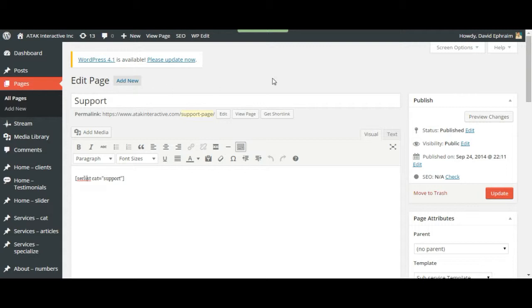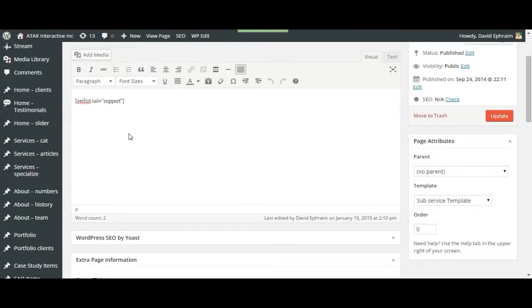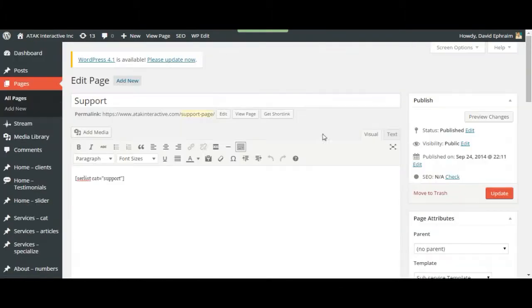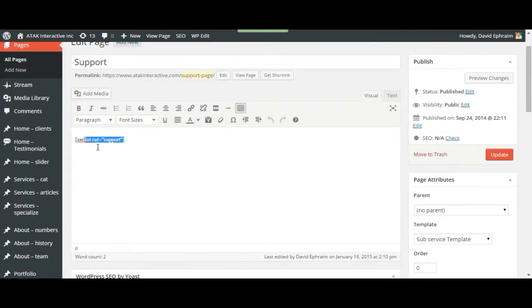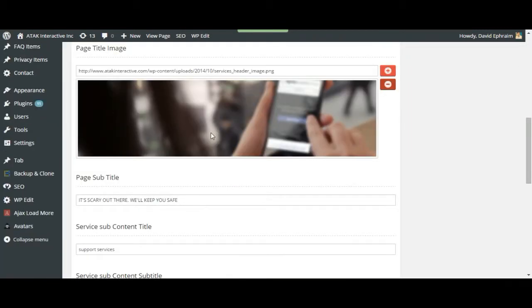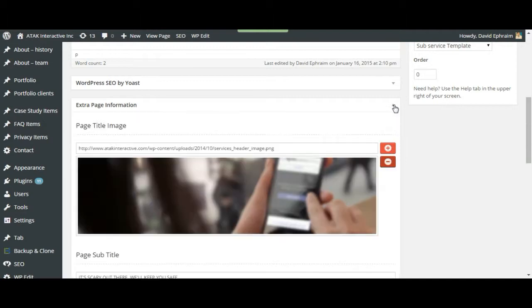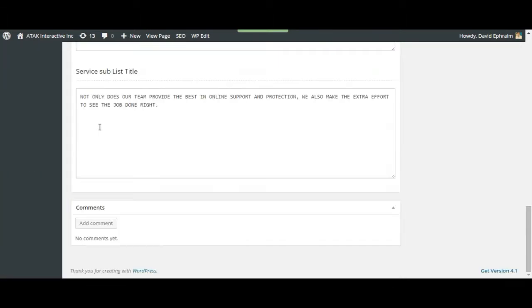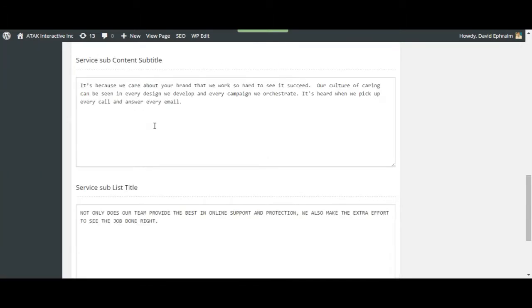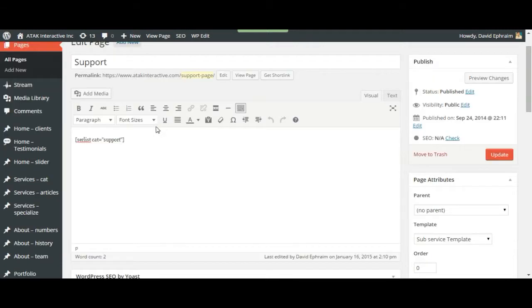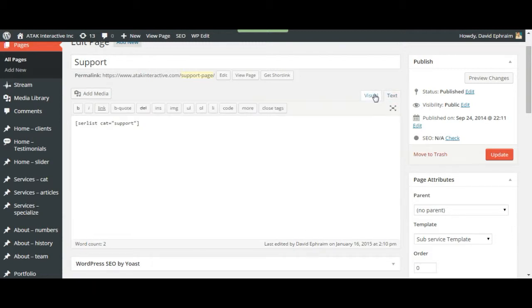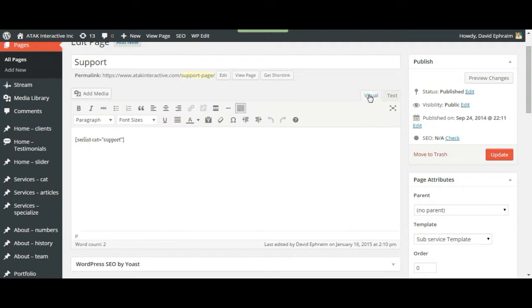So here we are at the sport page. Just so you know, this is a customized theme, so we have our information, we have our content. Instead of being here, we have different sections with boxes, and that's where we manage our content for these pages. But normally, just like posts, you're going to have your content list over here in the visual area, and it's going to convert it to HTML on the text area.